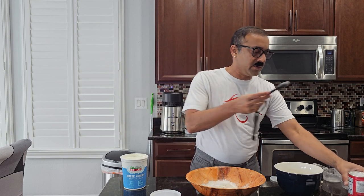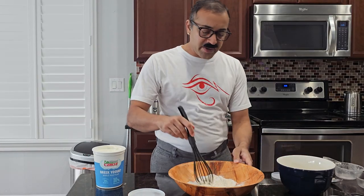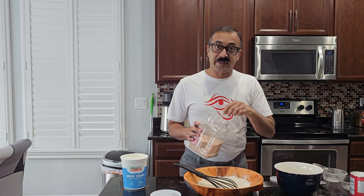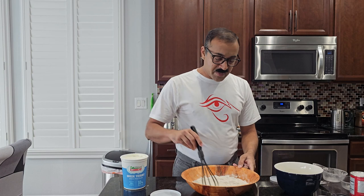One and a half — I think that looks like a half. Okay, and then we're going to mix it together. You know what, spoons don't work — you need a whisk. And then we're going to add some salt — Himalayan pink salt. You want to do maybe a pinch or two; I like a little bit of saltiness in my donut balls. So we're going to whisk the concoction to make it self-rising — make sure you mix it very, very well.